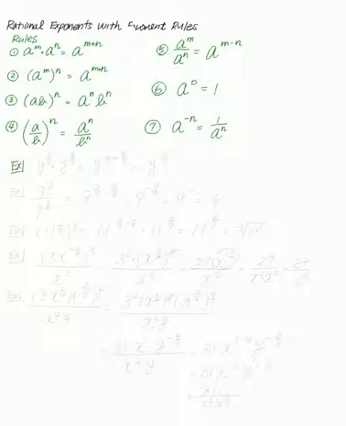Let's start with this first example. We're going to start with y raised to the 2/3 power times y raised to the 8/3 power. Now if we use rule number 1 up above, I have the same base multiplied. I'm going to keep the same base, y in this case, and I'm going to end up with 2/3 plus 8/3 in the exponent. Very nicely, we already have the same denominator. If we didn't, we'd have to get it. And adding the 2 and the 8, we get 10 over 3 as the exponent. The base remains the same.